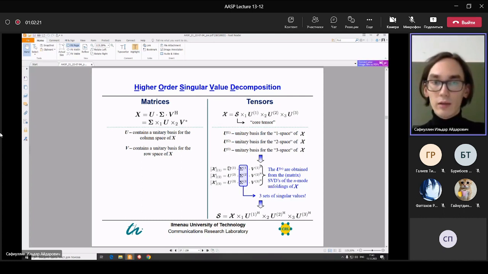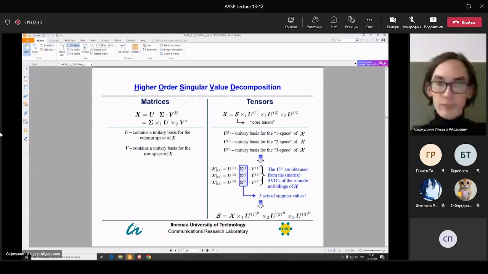And you will have this unitary matrix U1, then singular values matrix S1, and matrix V1 Hermitian. Then the same thing for the second mode unfolding, and then for the third mode unfolding. And then we keep only these unitary matrices, so left unitary matrices.